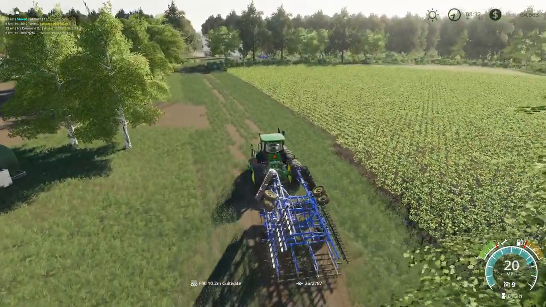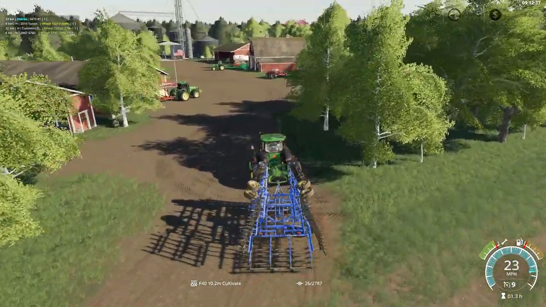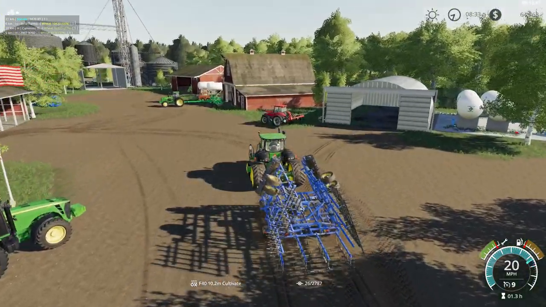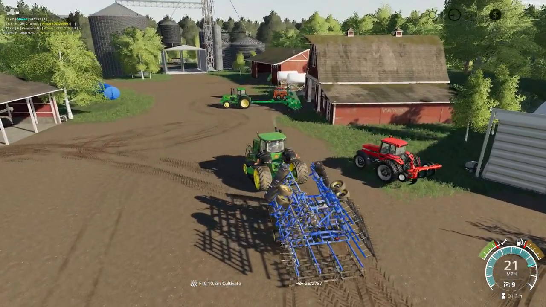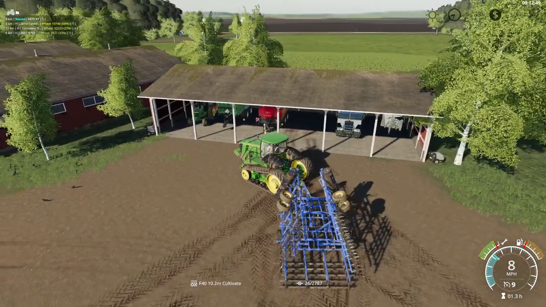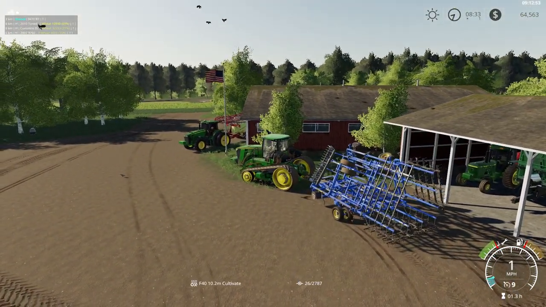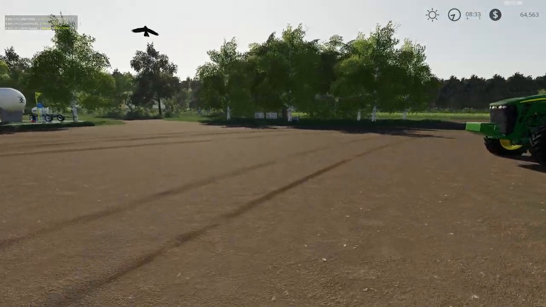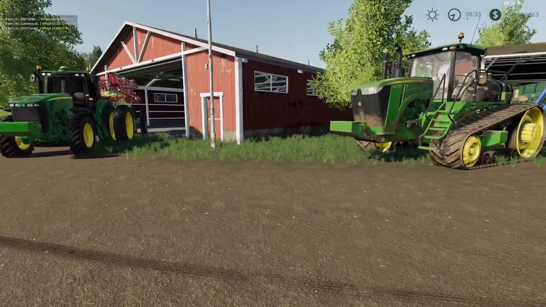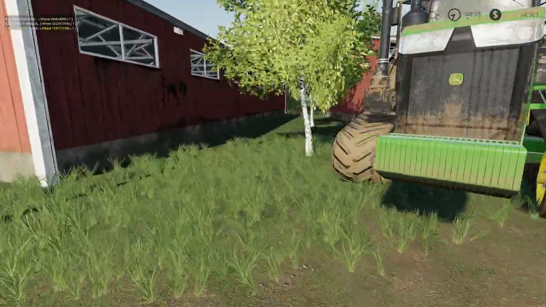So this is a 9470 RT. One of my favorite tractors, just because the looks of it are just so believable. The plastic, the metal appearance, the textures of it, it's just beautiful. Of course, it's all dirty and you can't really tell right now. Needs a good washing, but it is one beautiful tractor.